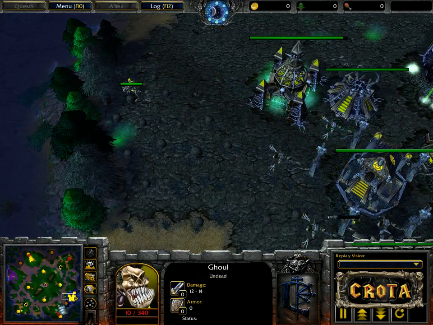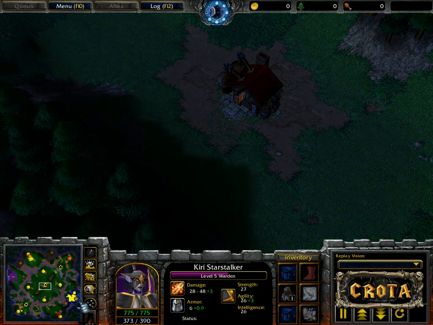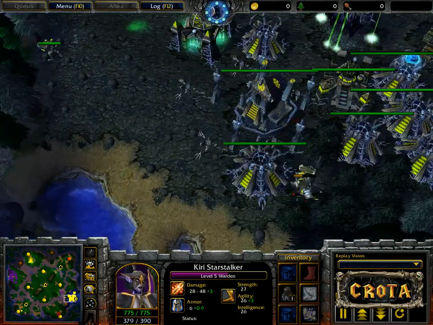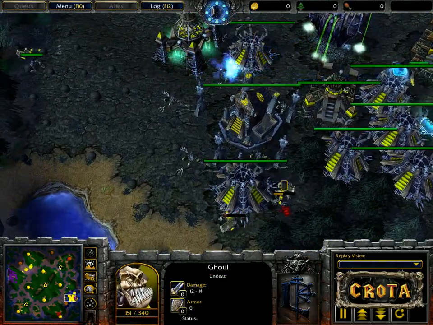Low hit point ghouls all running back. Warden about 243 hit or experience away from level 6, and if she does get to level 6, perhaps taking down these ghouls down over here, that would be a game-changing play. All right, does she spot the ghouls?